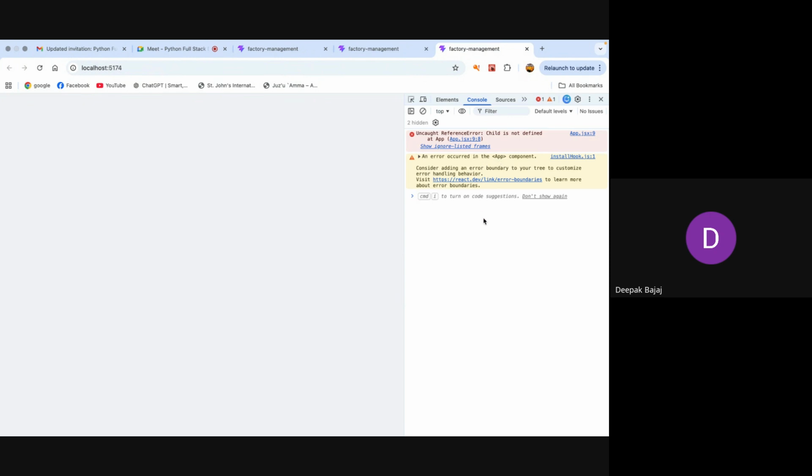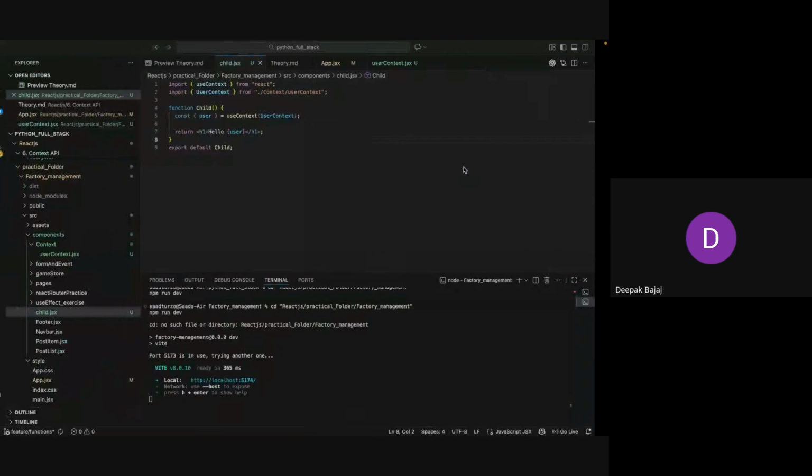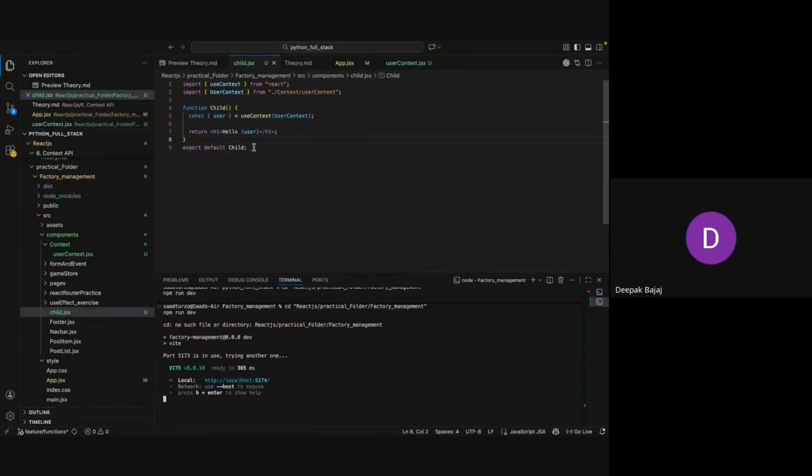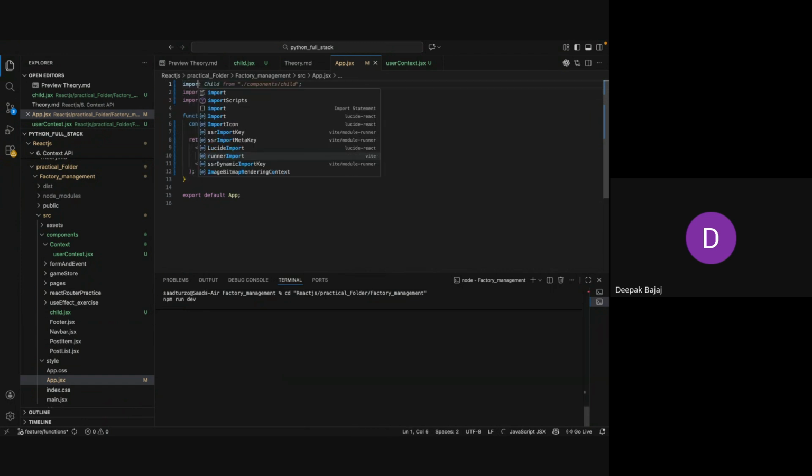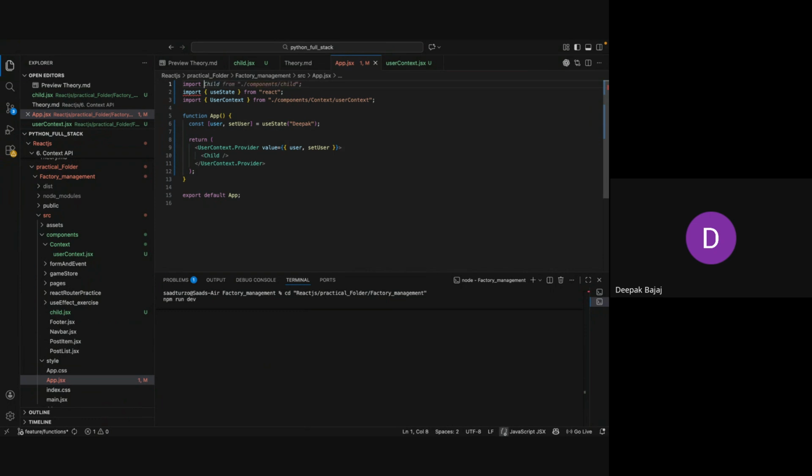You need to import child in app as well. Go to app and import child from this. Yes, child. Save this.